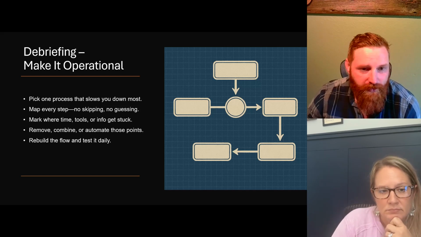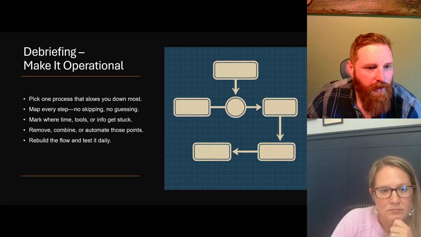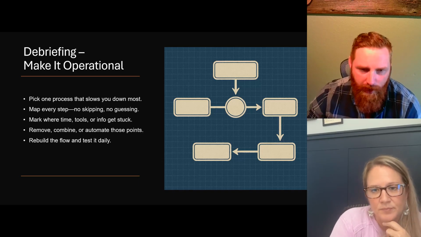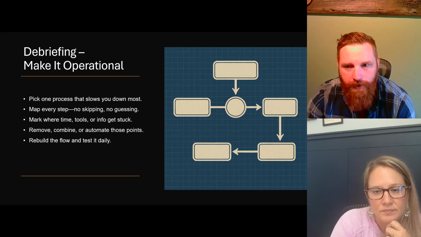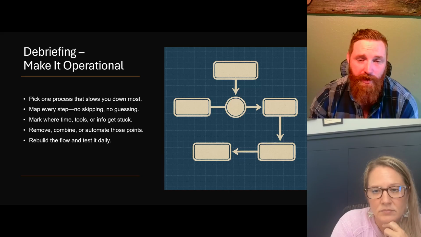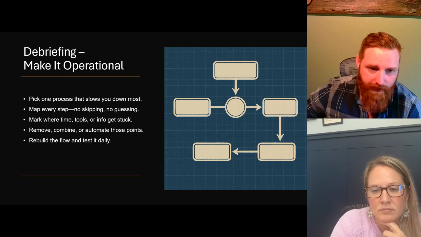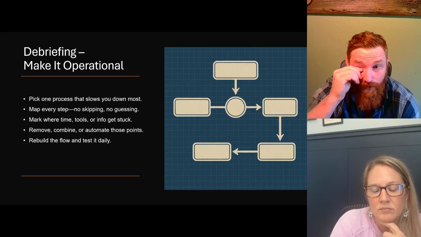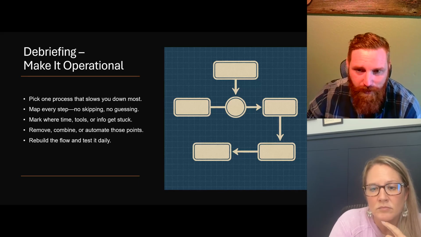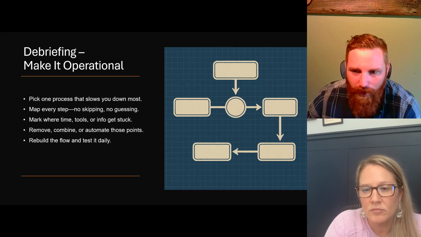So pick your one process. Like I said, I like to start with sales, and I'll show you what that looks like here in a minute. Map every step, get every single thing out there. Even if you think it's very little, create a step for it because it either may become more important later on, or you can just consolidate it into something else and move on from there. But if you don't write it down and you completely miss it, then you're going to be coming back to this process scenario and trying to figure out where you went wrong.